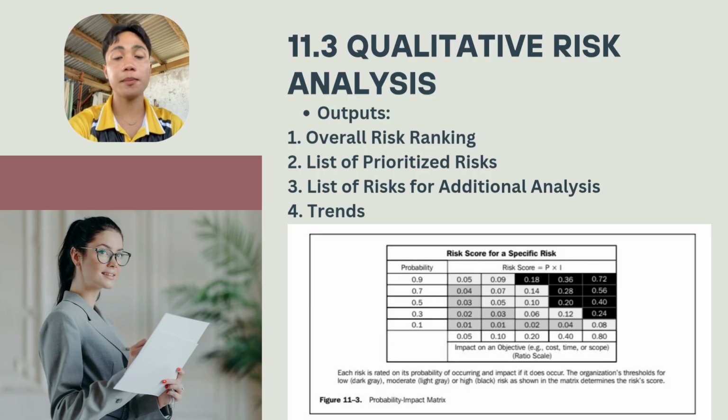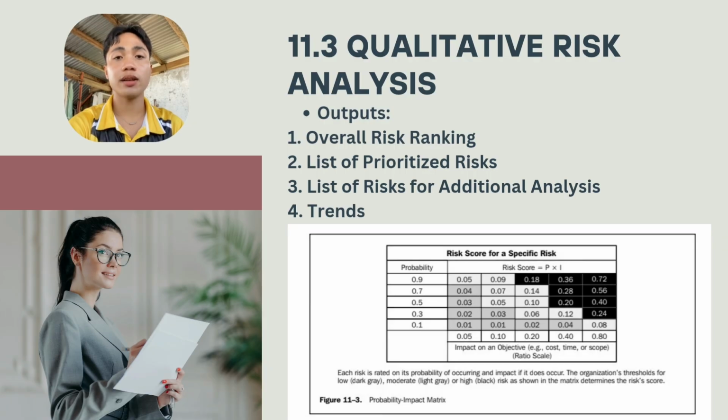After we rate the impact, we look at probability. Kung unsa ka possible nga mahitabo ang risk. We combine these two using the probability impact matrix shown in figure 11.3. So the first one is black or high risk. These are the high probability, high impact risk. Kini ang dapat nato tutukan dayon because they need aggressive management.